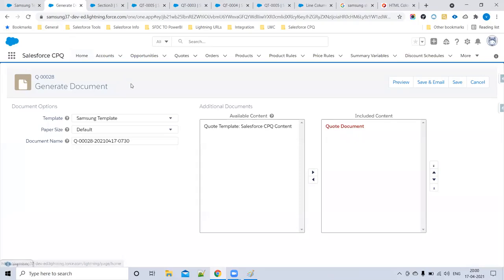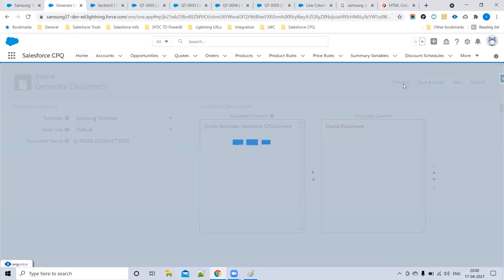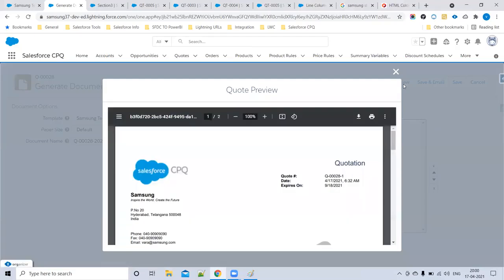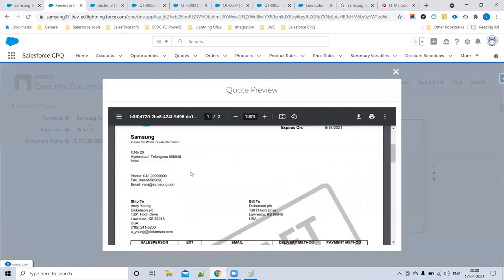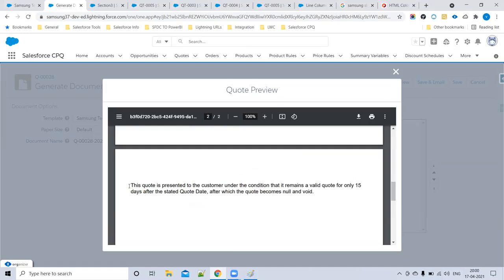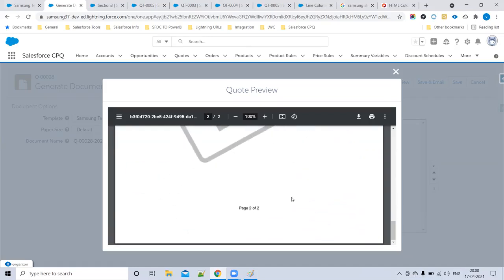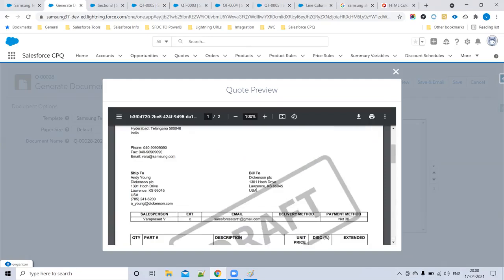How can we add code terms? If you want to add code terms, what do you have to do? First you have to create a code term record. Then you can add that term record into the content. Which content do you want to see? You can see now this is the terms and conditions. So what can we add after these code terms and conditions?